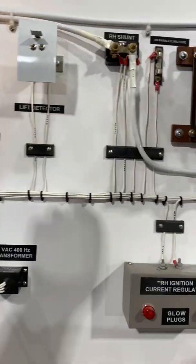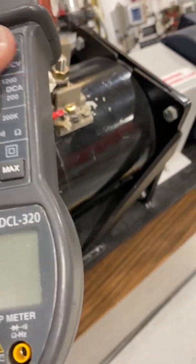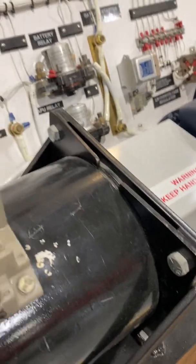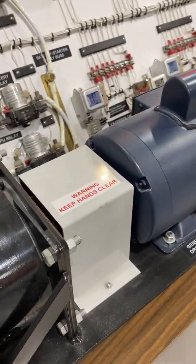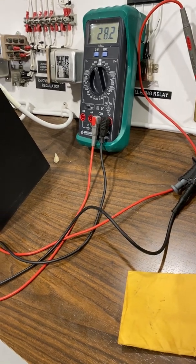You can see everything's running — the lights are on and there's a little stall warning that beeps as well. We can put a clamp-on ammeter onto the generator wire to actually measure the field current — to show how much current is going into the field to produce that energy. We just clip it around the correct wire going into the generator. There we go — about one and a half amps feeding the generator field to keep it producing that 28 volts.